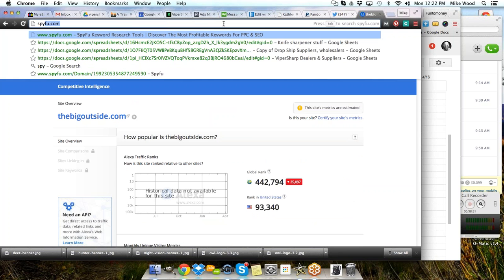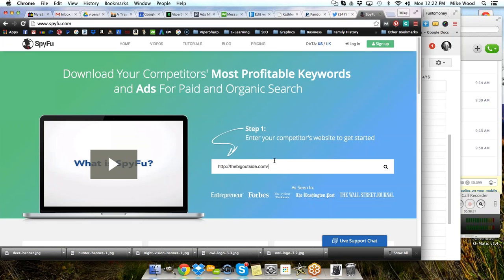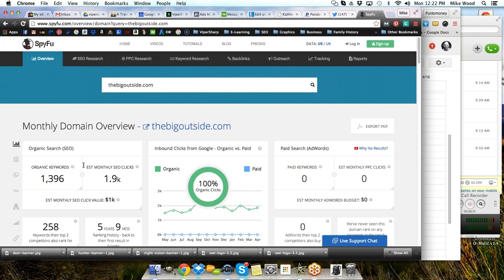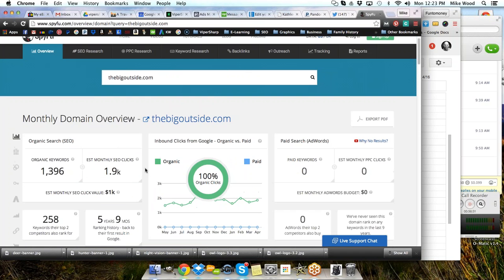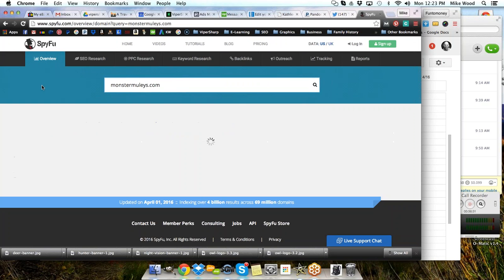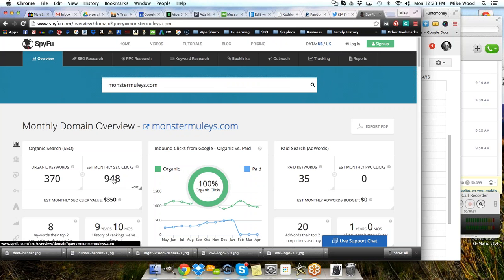There is another site we can use called spyfoo.com. We can check them and see if they indicate anything about traffic. So this one will give us similar data. So this is saying that they estimate a couple thousand monthly views, which I generally see that SpyFu was a little low with views. In fact, if we go look at a site that I do have some ads on, see, I know theirs is much higher than that.